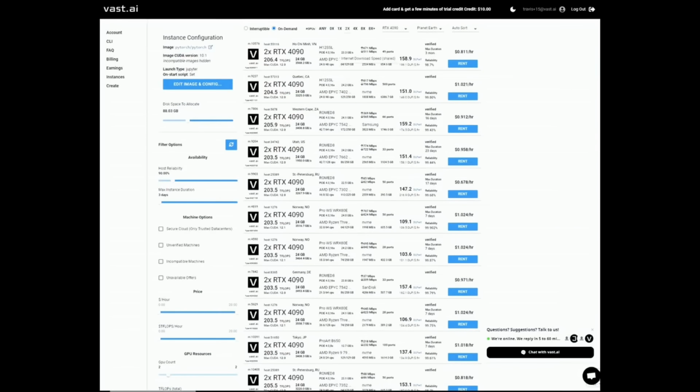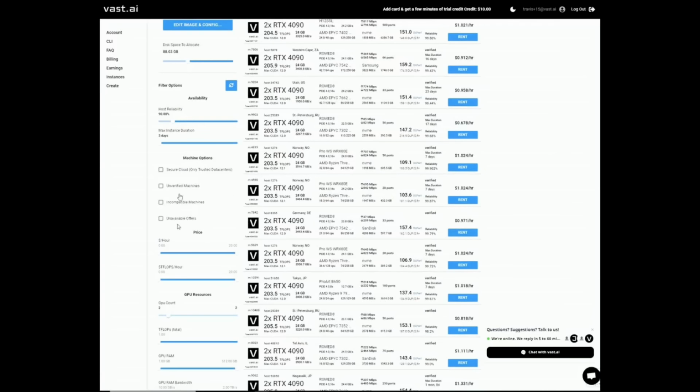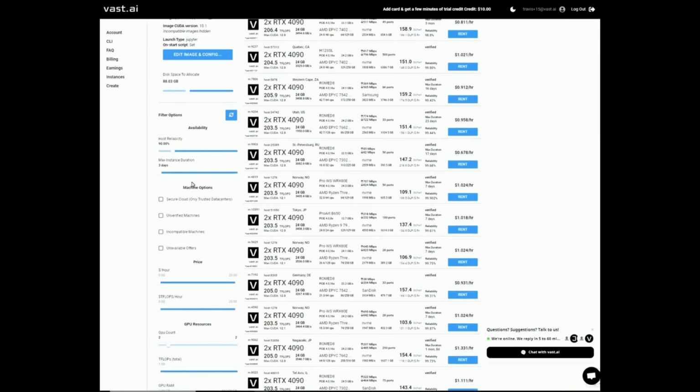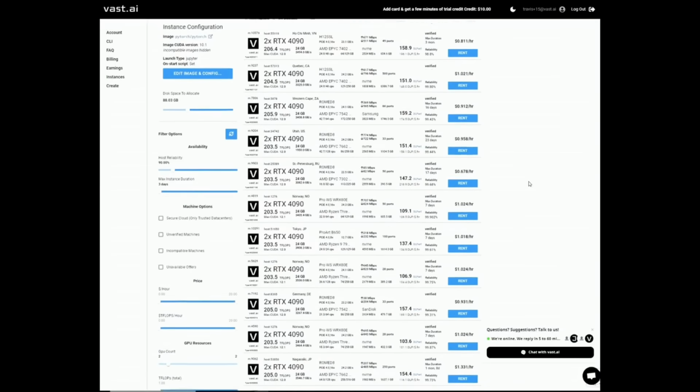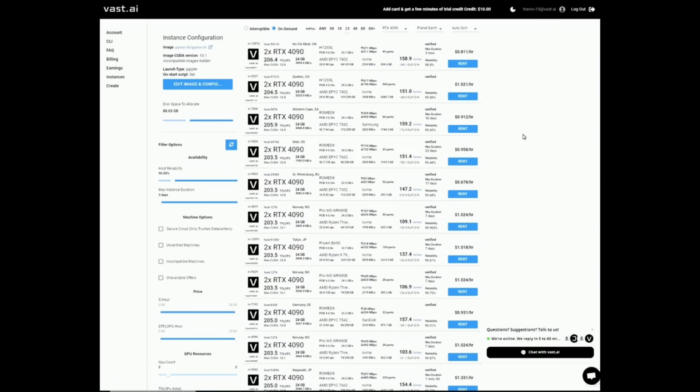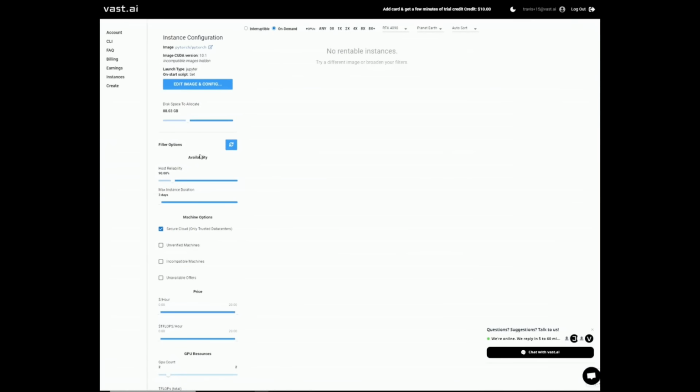It's also worth noting that we do have machines in our secure cloud, which is data centers that we have vetted. These are tier 2 to 4 data centers where these machines are located that have additional security protections, physical, operational, and other types of security, which come standard with the data center offering. So if that is very important to you, then click on Secure Cloud. Those machines are often going to be more reliable. And so if that's important to you, definitely click on the Secure Cloud.